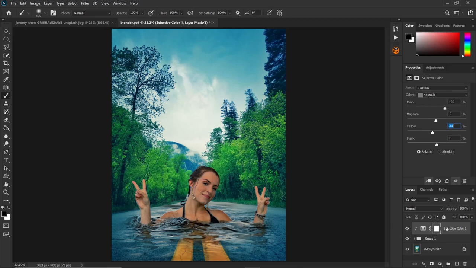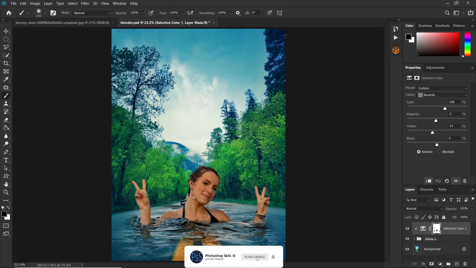Remember, this selective color is an adjustment layer and it has a layer mask. So you can just grab the brush tool, and this time you're going to paint with black to hide the effects from the face of the model. When you start painting with black, you can see it's revealing what was there before. So let's decrease the size of the brush and pass it over the fingers. Yeah, so you can now see before and after.